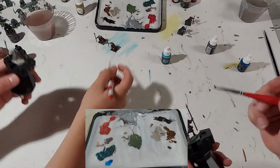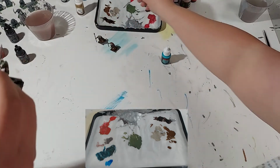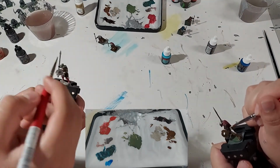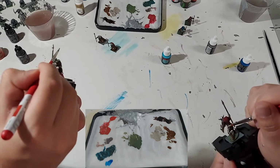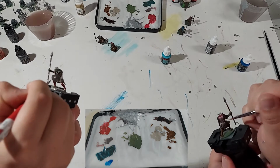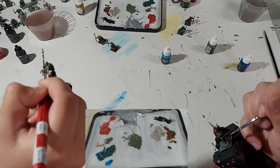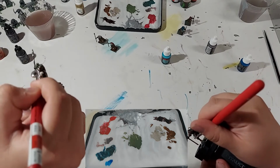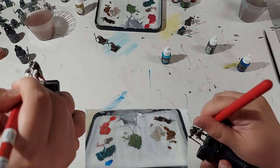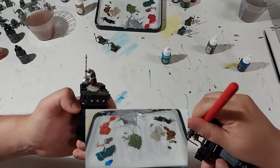All right, let's get shiny. A little bit of this shiny silver here, just a touch. And so I'm trying to be as gentle as possible, but what if I just kind of like, all the way down, you know? Mm-hmm. And maybe just light's kind of coming over here. Like, what about that? What do you think of that?